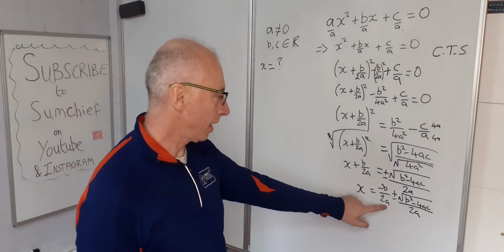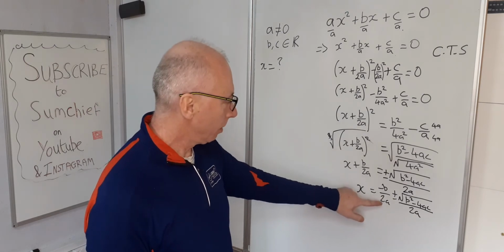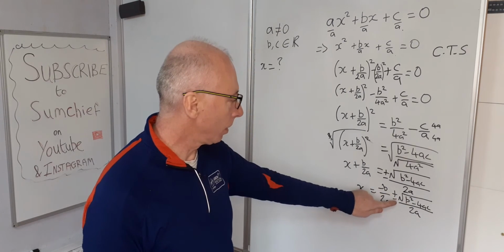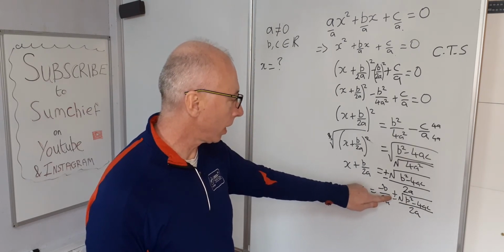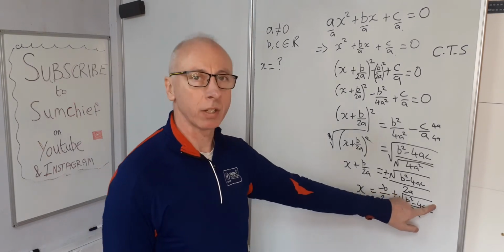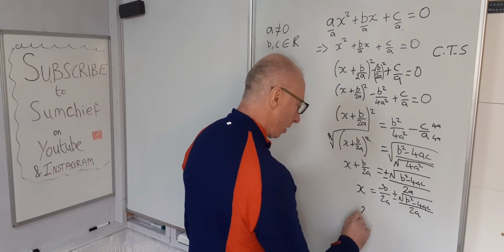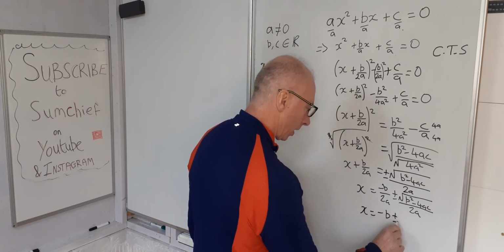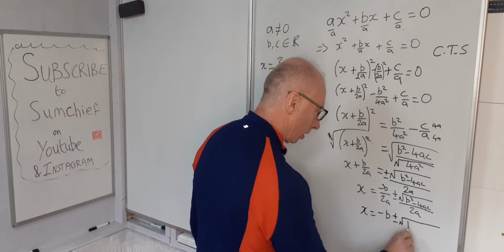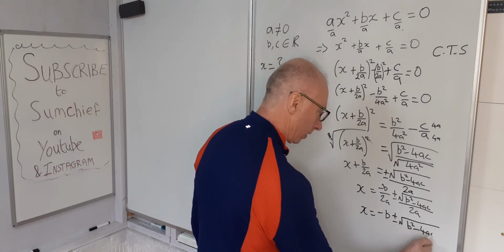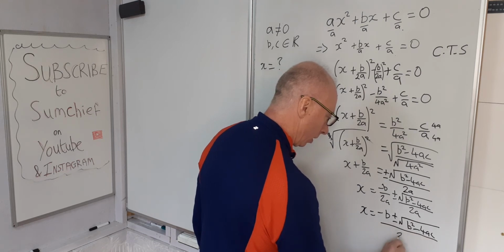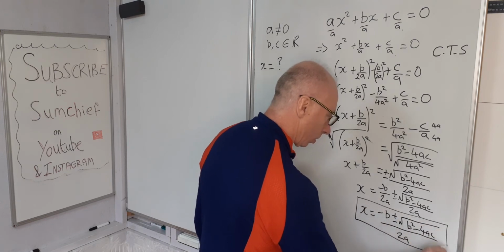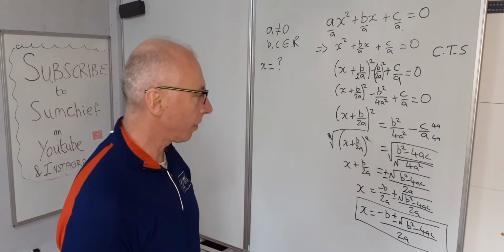Okay, right, now we can simplify this up a lot more now. We've got the 2a and the 2a, so these can become one fraction with the plus or minus in the numerator and the minus b in the numerator and this radical in the numerator. So then we end up with x equals minus b plus or minus square root b squared minus 4ac all over 2a. And then we know what this looks like. This is the very famous quadratic formula. That's how we've derived that.